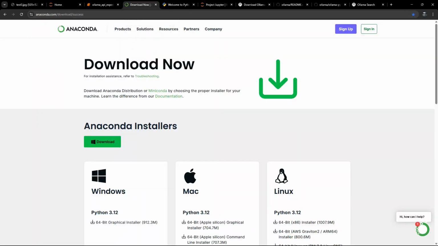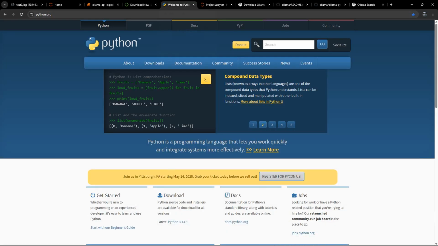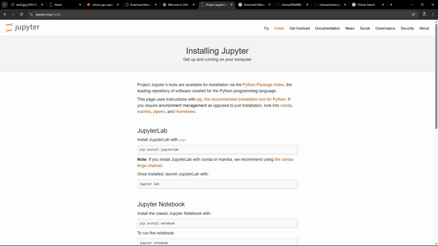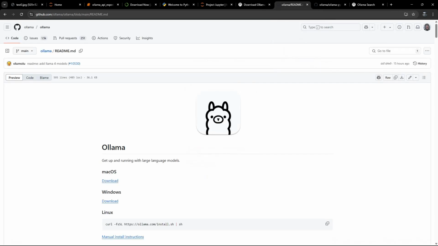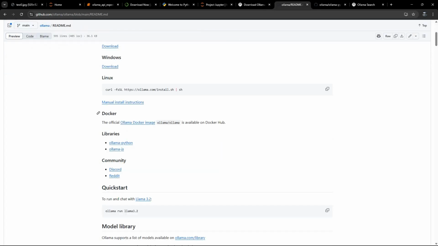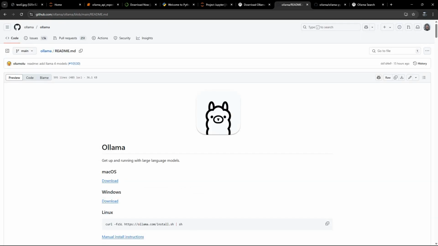You will need some sort of Python Jupyter Notebook toolchain. I use Anaconda because it's all in there along with other stuff that I like to use, but you could install Python and then Jupyter Notebooks if you want to. You'll definitely need Ollama, because without it you're dead in the water, seeing as this is all about Ollama. You can read the readme at the GitHub page if you want to. I found it very useful, but not everybody likes to read this stuff.